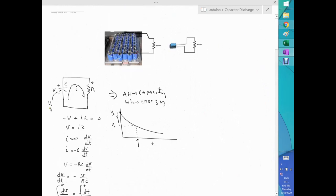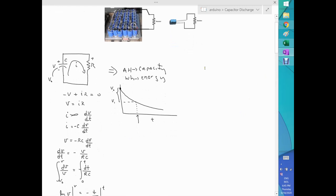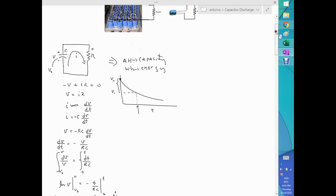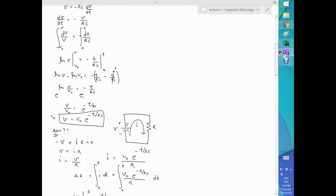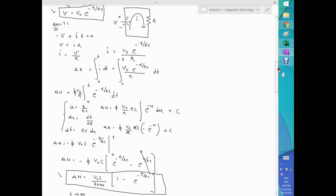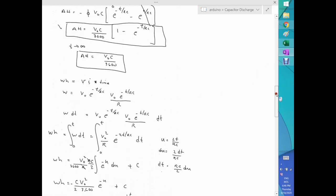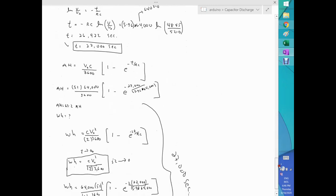Again, we start with the Kirchhoff equations. This is the circuit. We apply Kirchhoff. Our objective in this demonstration was to calculate amp hours and watt hours for our capacitor. It doesn't matter whether it's tiny like this or a huge bank like this. It's the same. Just plug in the numbers. And eventually we find the first equation, which is how the voltage drops as a function of time. From there, we calculate the equation for amp hours. Remember the 3600, which is required for having the unit right. Until finally, we calculate the watt hours as well.